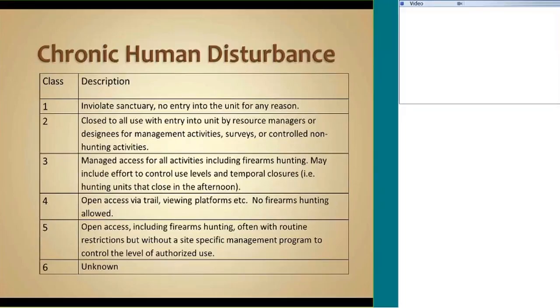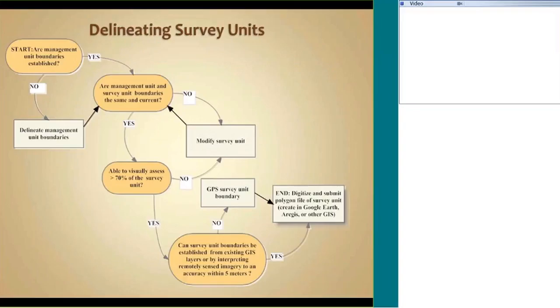And we do expect this to change, especially on public areas that have closures maybe during the fall, but then it'll open up after the local duck season closes. So there's a lot of those kinds of things that we expect to change during the survey period. That's why we placed it on the bird survey form. And there's more detail on how those classes are laid out in the manual itself.